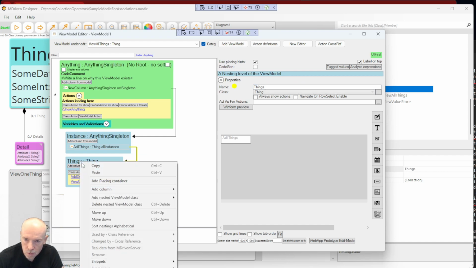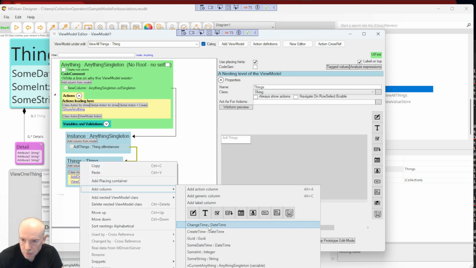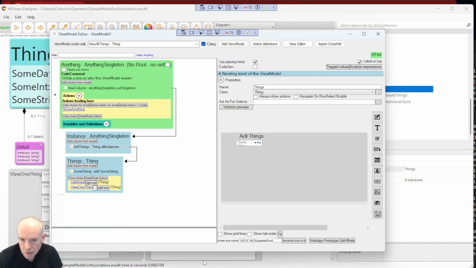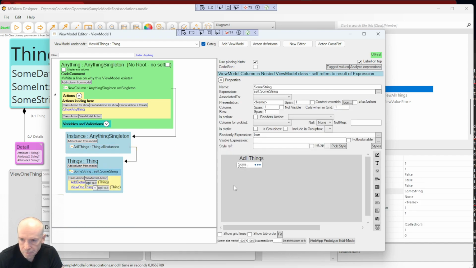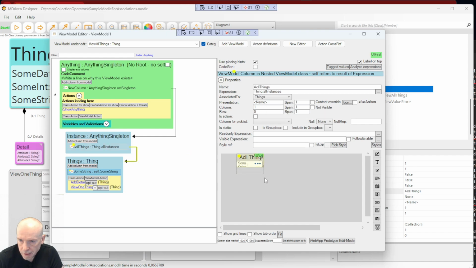And the columns to show in that one is going to be pretty much the sum string. That's enough for me. So I will have one grid over here showing all things.